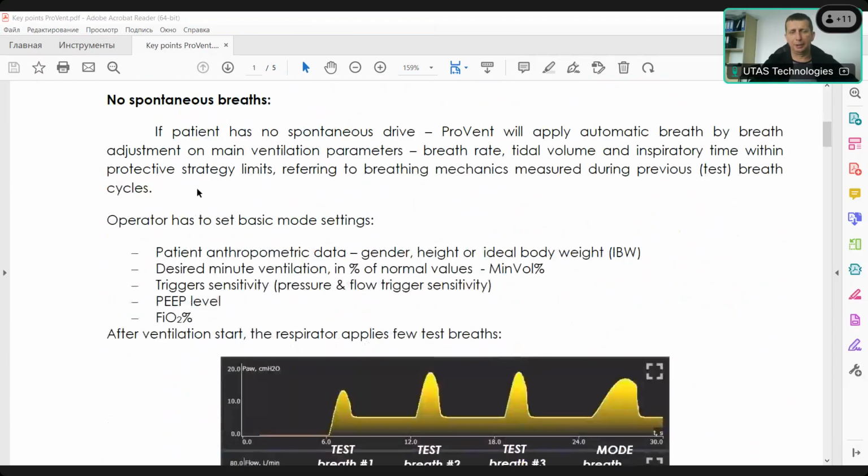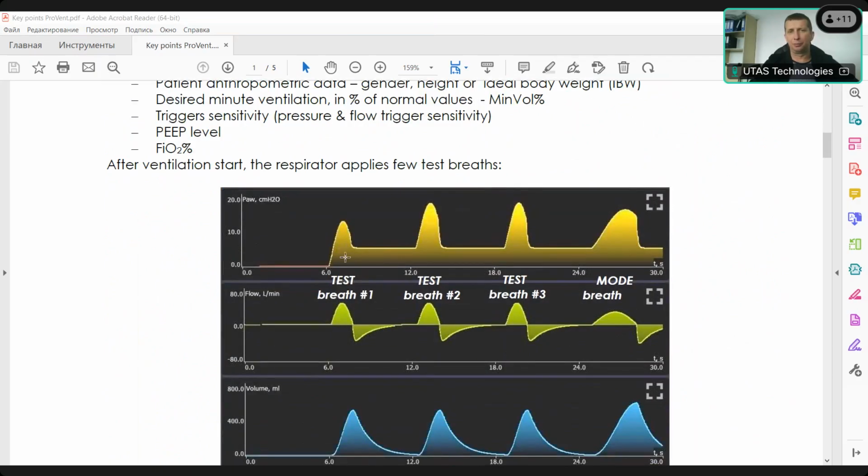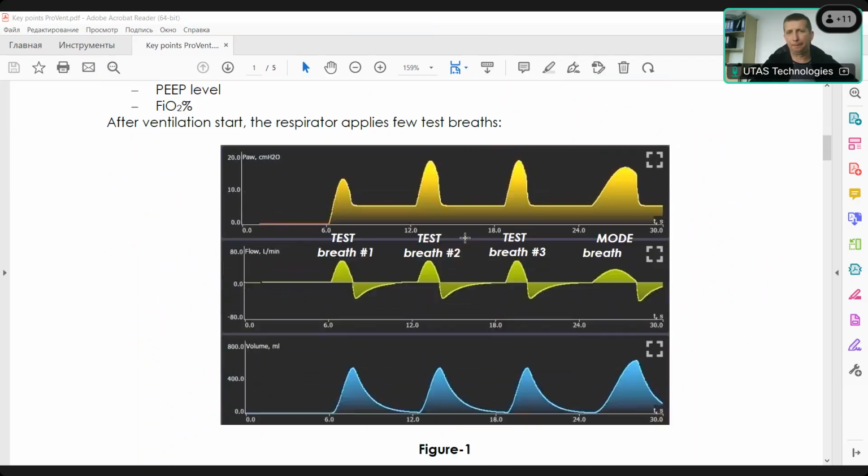As in the classic way, when we select ProVent, the ventilator performs test breaths, obtaining the first parameters related to breathing mechanics, then the ventilator will start the mode breath.